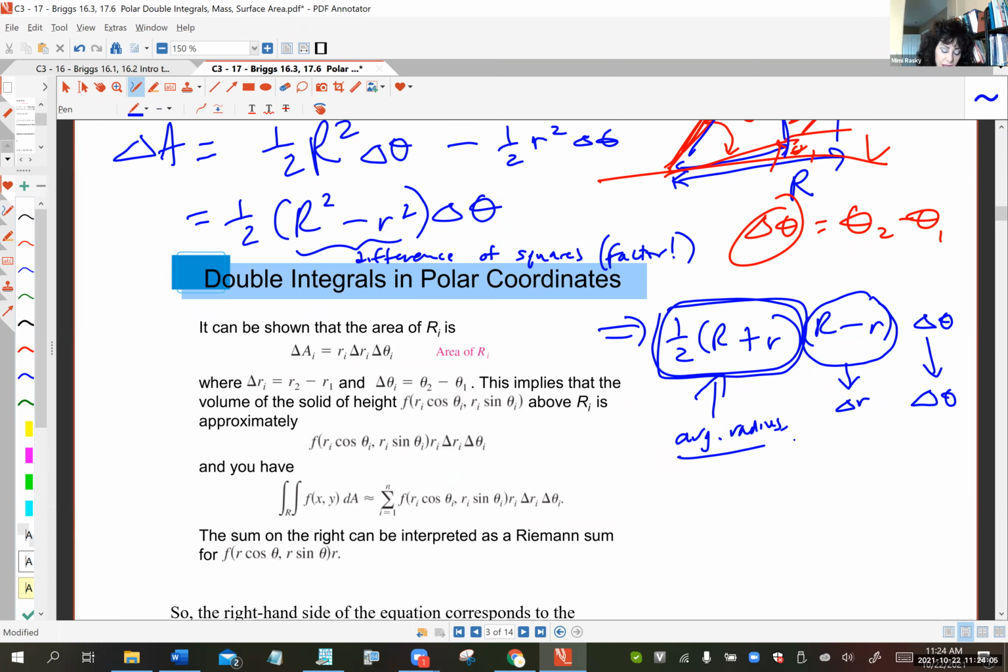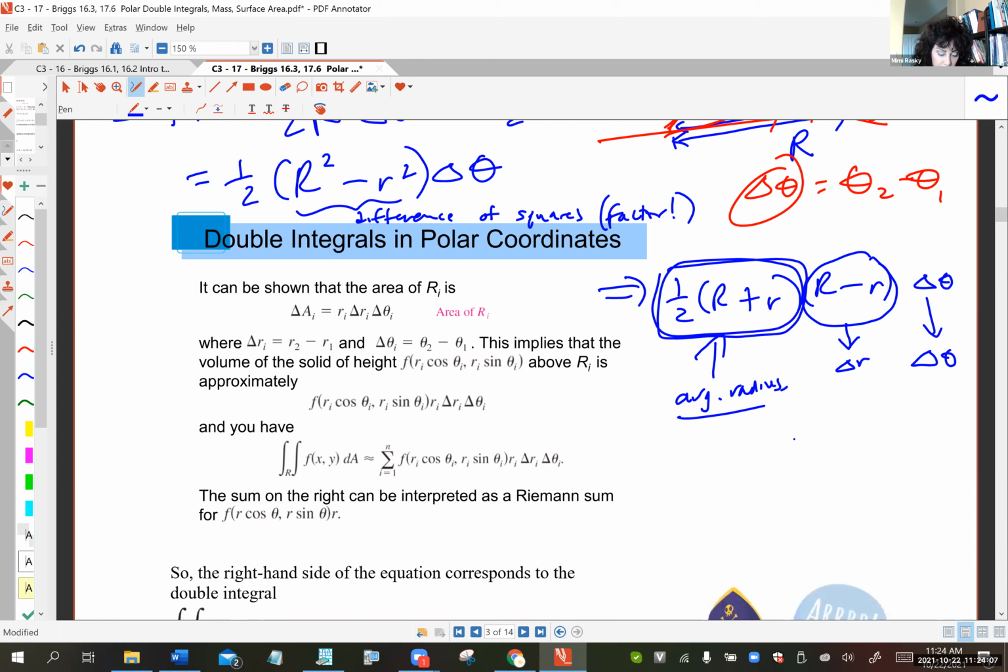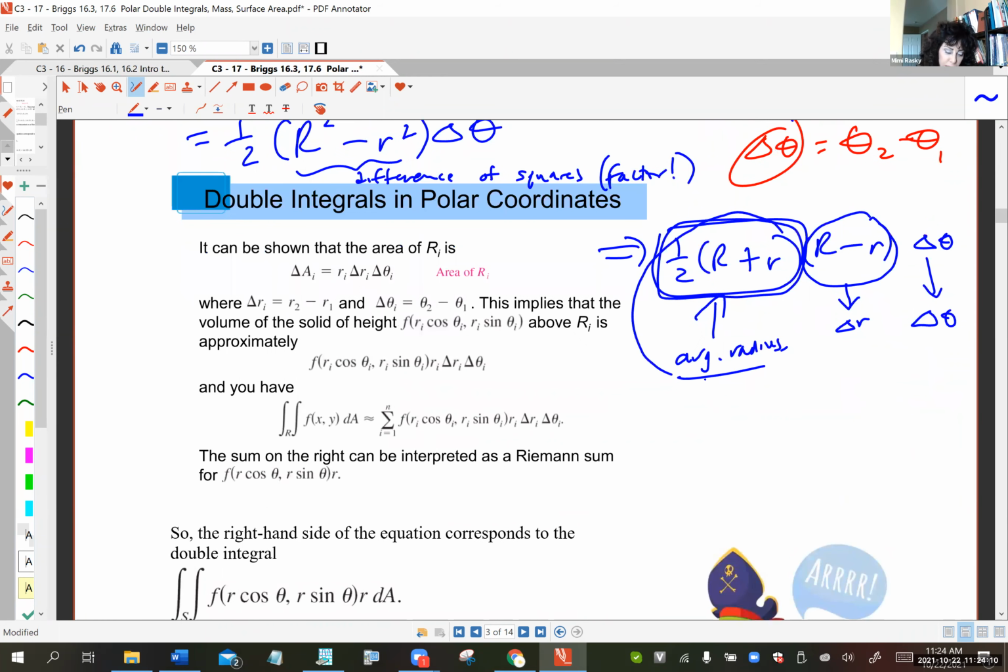It is. So depending on your textbook, some textbooks name this R bar, which is similar to what a statistics text names averages, or some other texts call it simply R sub i. Either way, it doesn't go away. And we still have the delta r. So I'm going to use the R sub i. I think our book uses that. So what are we saying? The area that we're trying to figure out, delta A sub i, is R_i times a difference of radii times a difference of theta. Great.